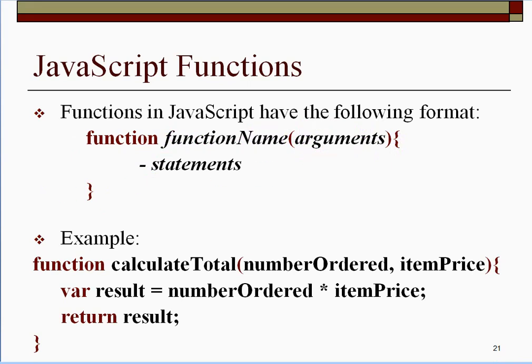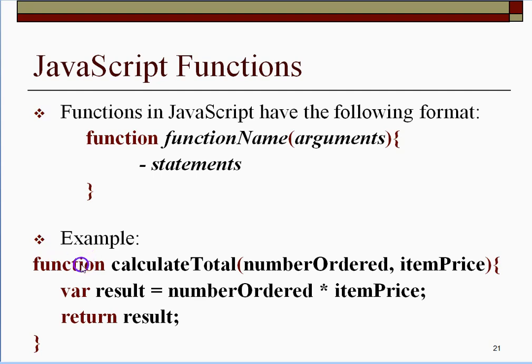So you do not have to specify arguments. The parentheses may be empty, they're still needed, but they can be empty. But if you are going to need to pass arguments, then you would list them over here. And then within curly brackets, you're going to have a bunch of statements, which is going to be the composite statement that will be executed when this function is in fact called.